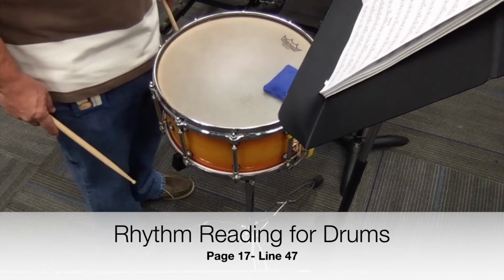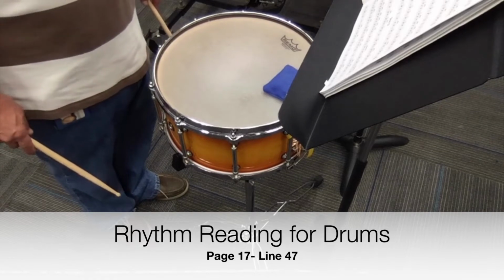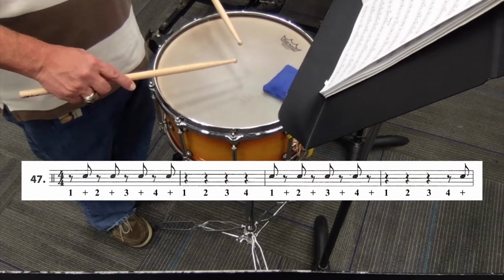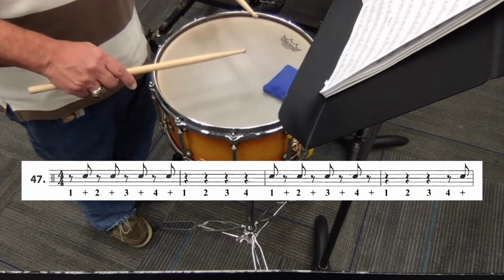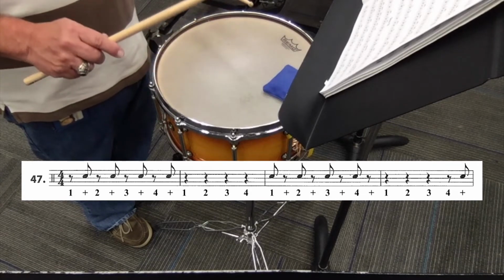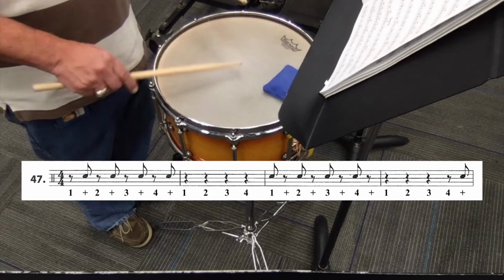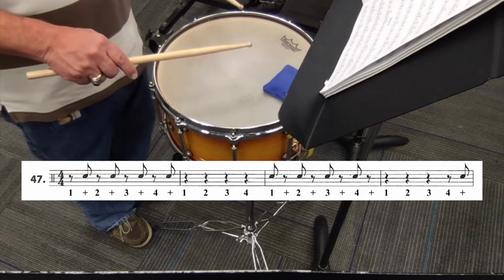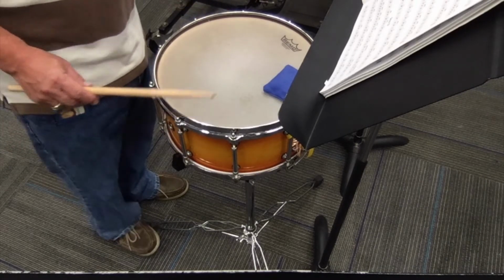In 47, we're going back and forth between downbeats and offbeats. So on the first line of 47, we have rest and rest and rest and rest and then four quarter note rest, one, two, three, four. Then on the downbeats, one and two and three and four and one, two, three, four, and. The last note at the end is actually an anacrusis for the next measure on the second line.